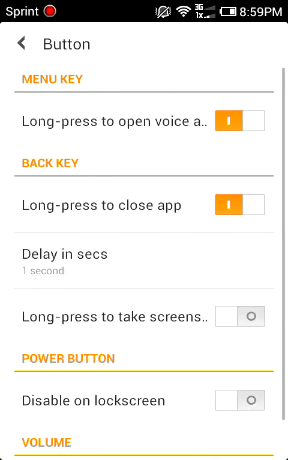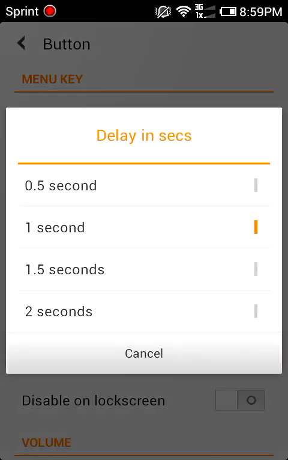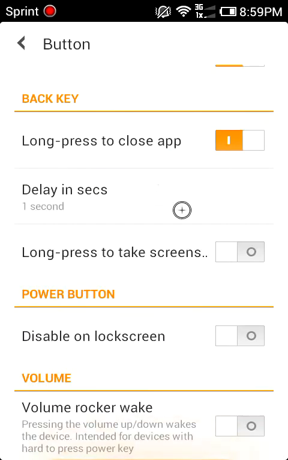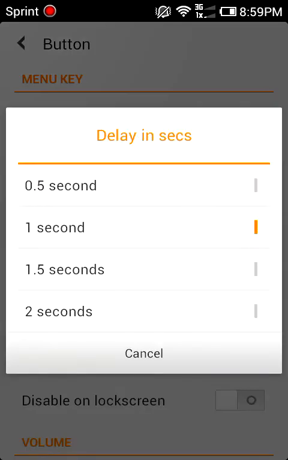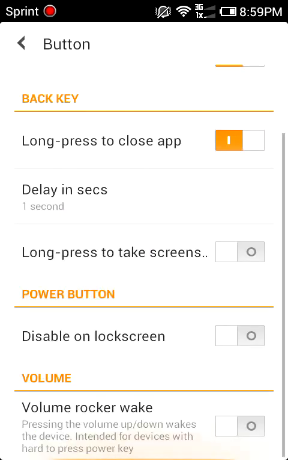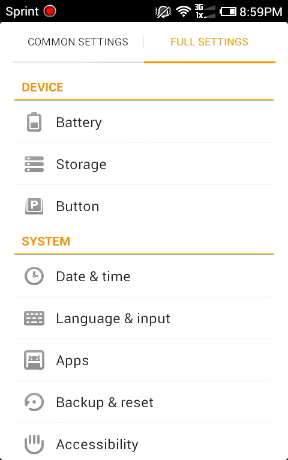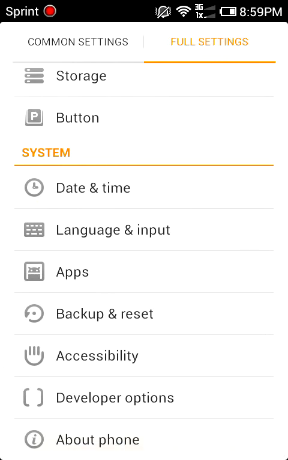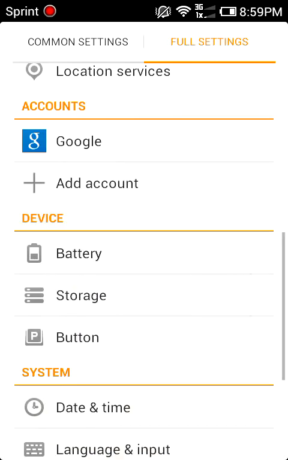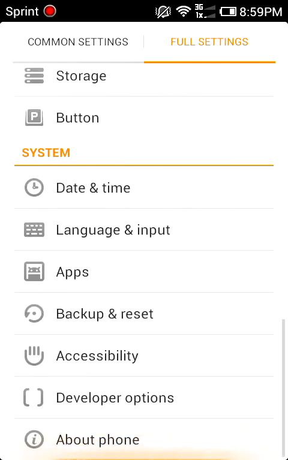Where I like this one where you can long press the back key to close the app, and you can choose how long of a delay. So if you want to press it for 1.5 seconds, it'll basically wait 1.5 seconds to close the app. I thought that was pretty cool. And that's really all there is different about the MIUI ROM, at least in settings.